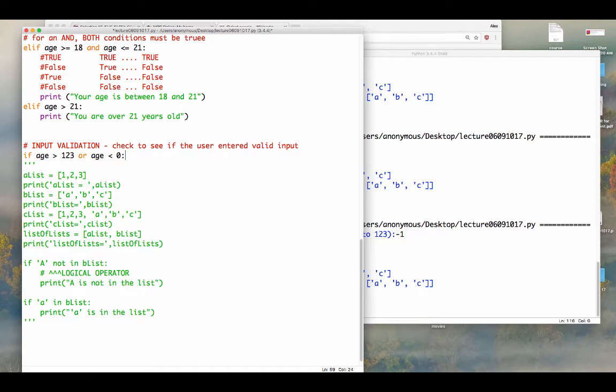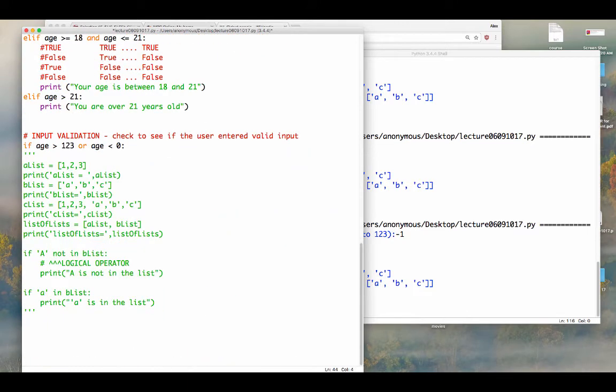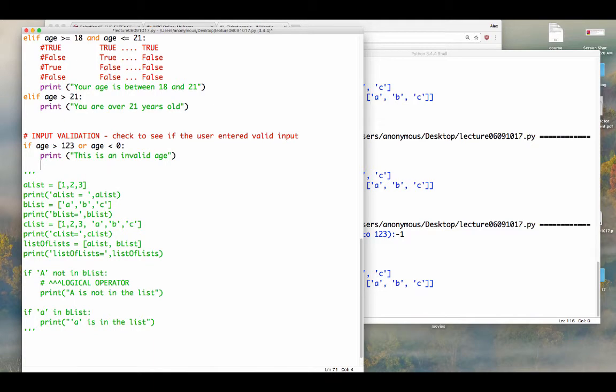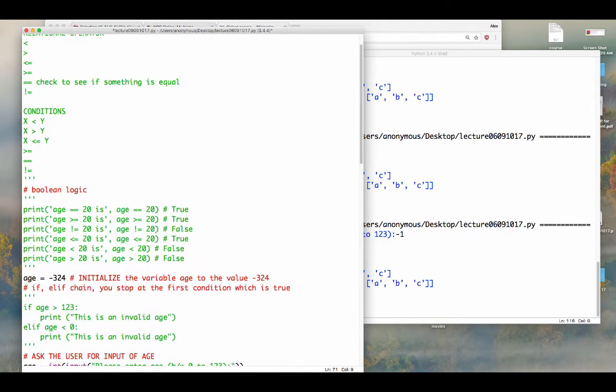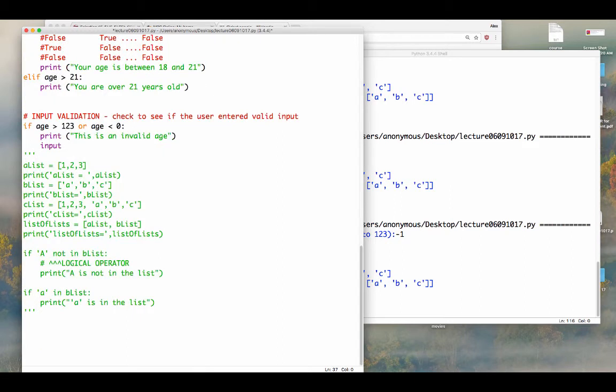And in here, I'm going to tell them the same thing: this is an invalid age. And the next thing I'm going to do is ask for another age. So input, or int input, let's just copy it because I don't want to write it again. And I'm just going to ask for another age.